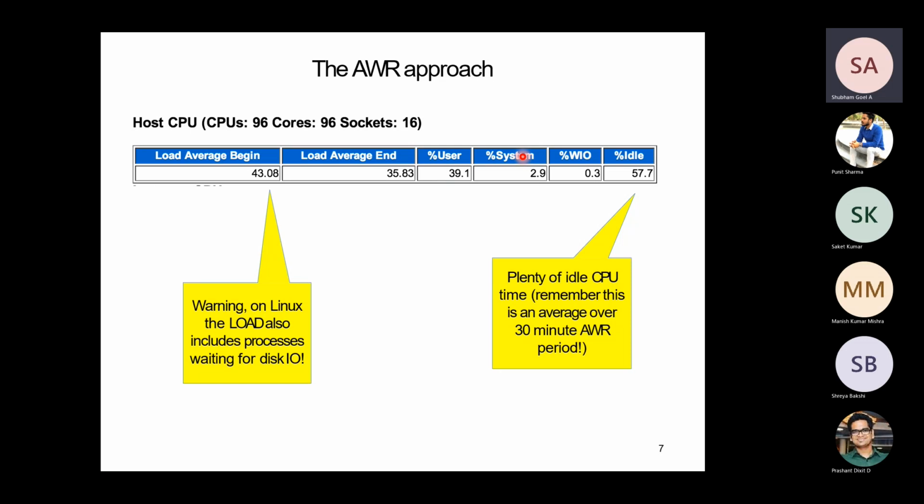That is caused by the user IO and that is system IO. System IO means what? Caused by the Oracle background process, or not only by the Oracle background process. Remember, we are talking about the host CPU. We are not talking about the DB CPU here, right? So this is basically the system IO 3%, which means out of the total busy load, only 3% was consumed in the system IO.